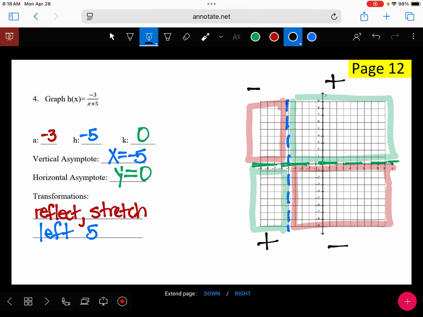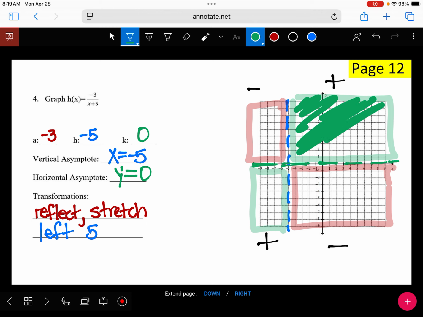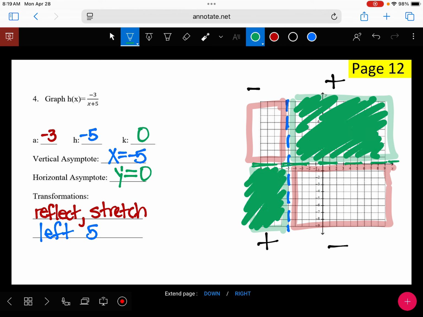So where am I going to graph? Am I going to graph in the positive or negative? And that's determined by A. So what does the A value tell me to do? Am I graphing in the red or in the green? Red. Who says red? Who says green? It's red. So what I'm going to do is I'm just going to color in the red. Sorry, I'm going to color in the green so that I don't use it. So I'm not using this. So I'm going to color that in.